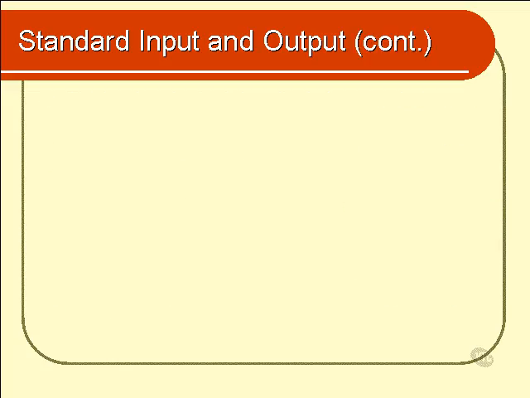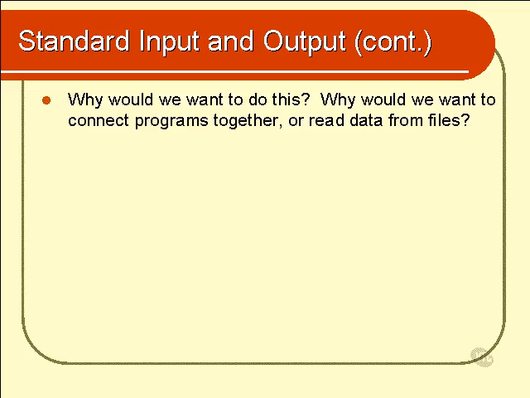All of this begs the question, why would we want to do this? What's the point? It seems rather complicated connecting all these programs together. Why would we want to do that? The answer to this question requires us to know something about Unix philosophy. The people that designed Unix, or at least the Unix utilities, figured there were far too many tasks that people might want to do. They couldn't possibly conceive of every task that anyone who ever used Unix might ever want to do. So what they thought they'd do is provide a whole bunch of very simple utilities, which they could then join together as they needed.